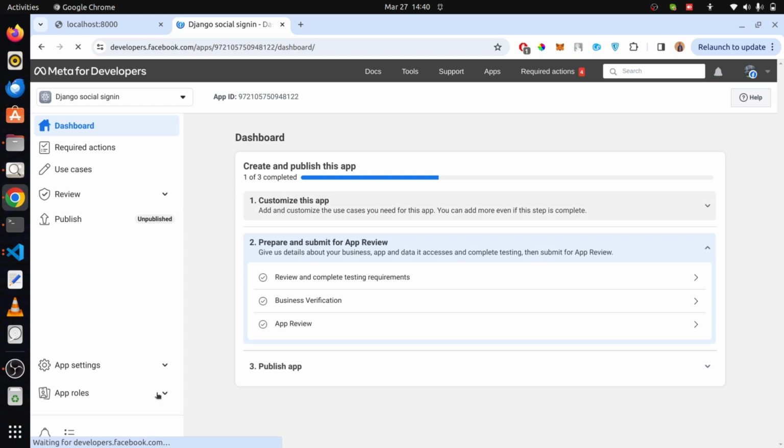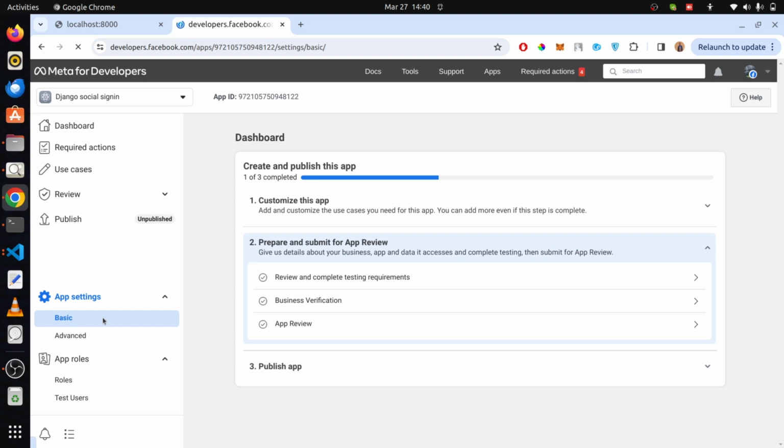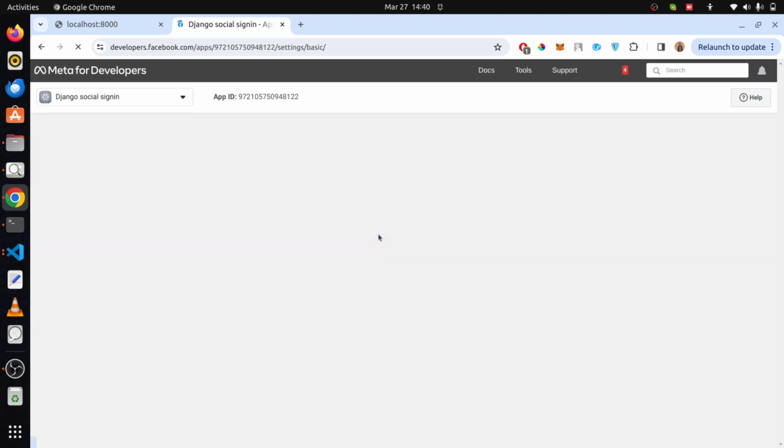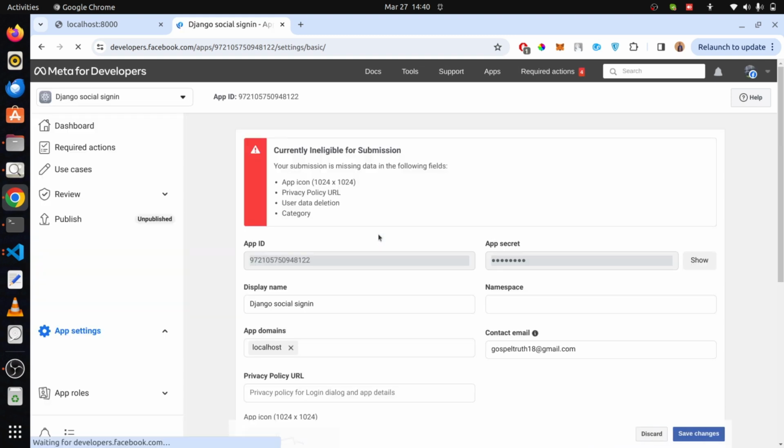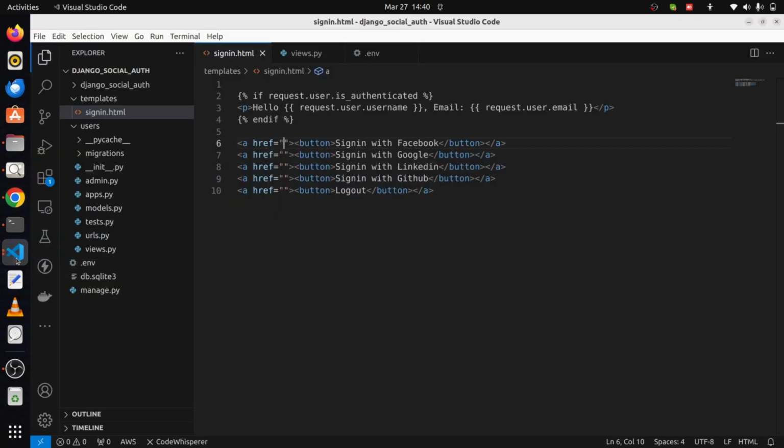Okay, sorry. We're going to basic here, so you can get the credentials. All right. So now I already have the app ID, which I'm going to copy, and I'm going to paste it in our .env file.